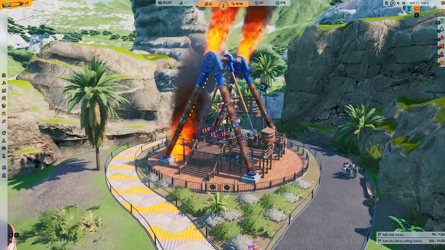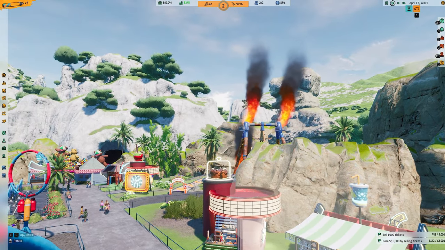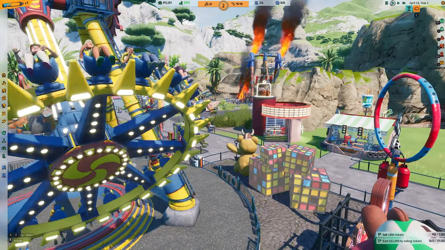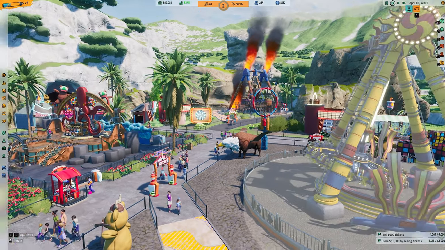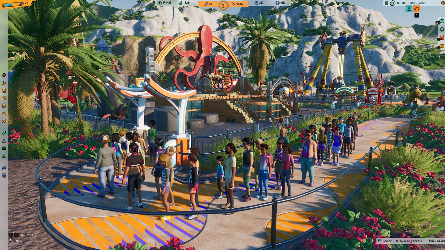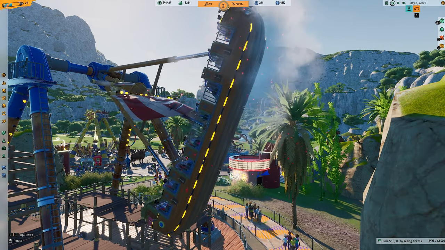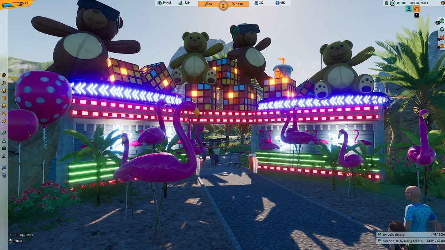So apparently that's a thing. If you don't maintain your rides, they will spontaneously catch on fire. I mean, isn't it more likely it would have a mechanical fault, maybe? No, we just catch on fire here. It's that kind of park. I'll trust one of our mechanics will get onto that shortly. Another end to an eventful day. I think we'll save coaster building for episode 2. Can't have all the fun on day 1, can we?